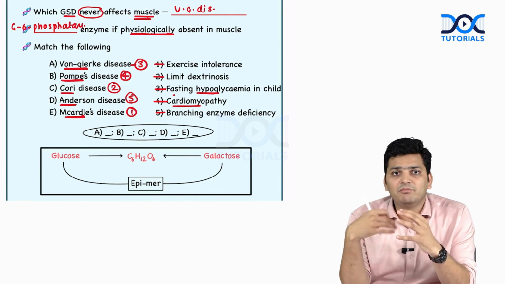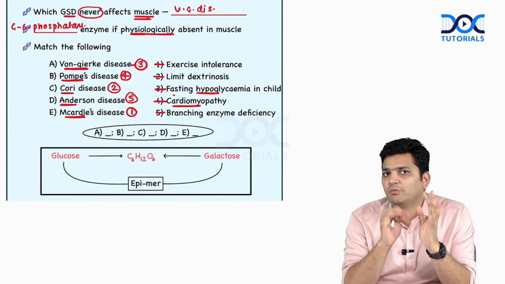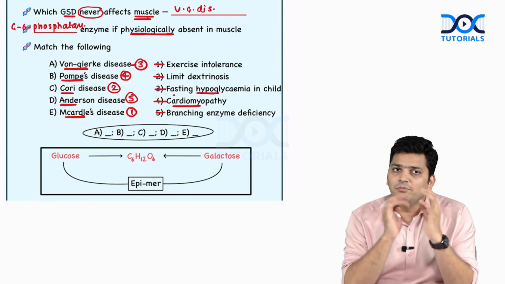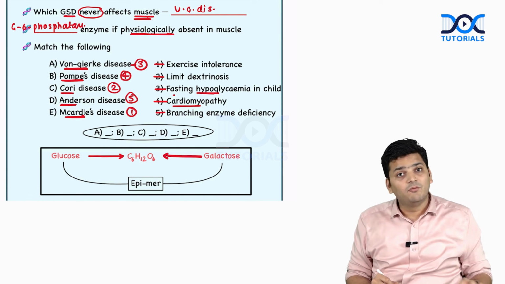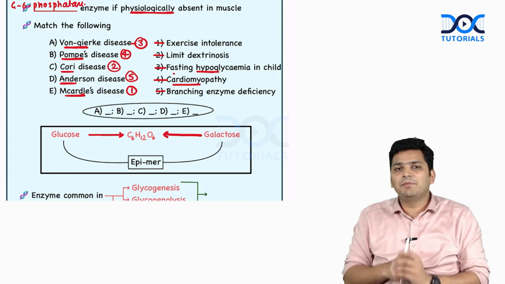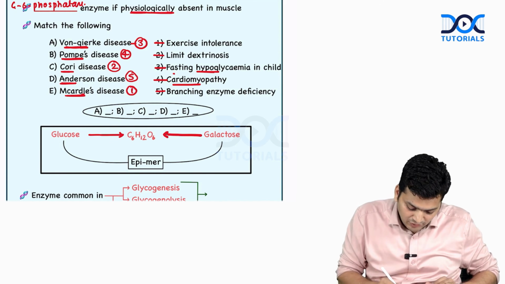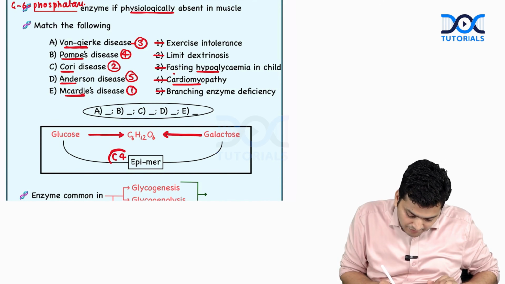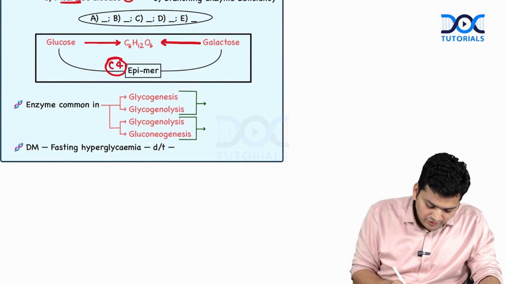Now, before the next lecture, I just want to ask you a quick question from the chapter of isomerism. Remember, the formula of glucose was C6H12O6. The formula of galactose is also the same. What is the relation? They are isomers. These are called which isomers? Epimers. And glucose and galactose, they are epimers at which carbon? Carbon number 2 or carbon number 4? Glucose and galactose are epimers at carbon number 4. This question we have already discussed actually.